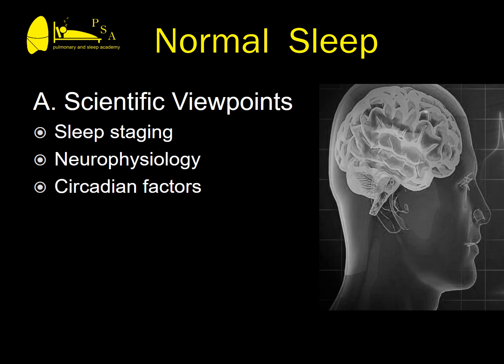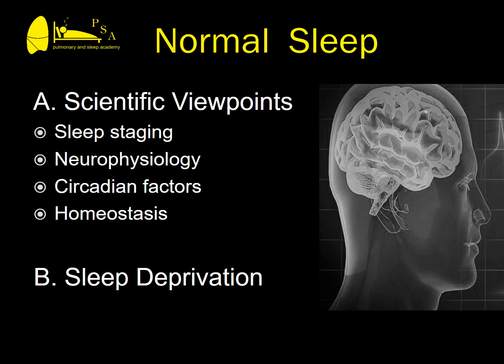We're also going to look at circadian factors briefly in this section, with an entire section that will be devoted to the abnormalities in circadian rhythms. And we'll talk about homeostasis, which is basically the regulation of our sleep drive based on the amount of sleep that we have or have not gotten. The value of sleep is usually assessed in terms of looking at what happens when one is deprived of sleep. So we're going to do an overview of sleep deprivation and its consequences as well.